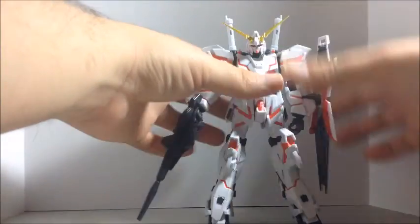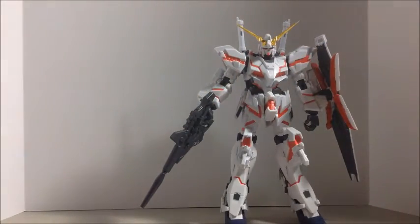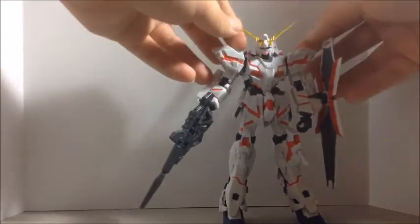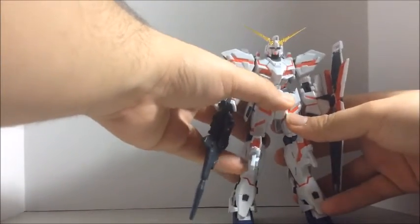And so, how big is this Gundam? Well, not how big, but basically how tall is it? While not counting these beam sabers, which I'm gonna lower down here, this is its full height.